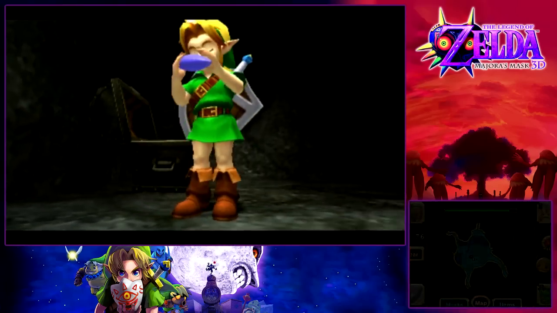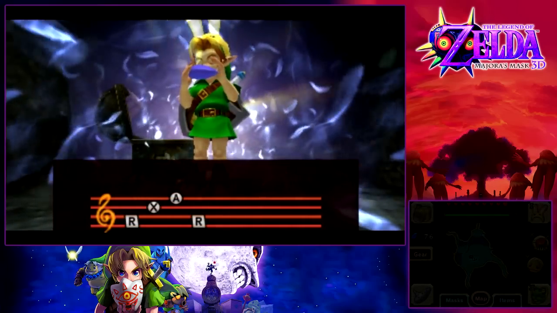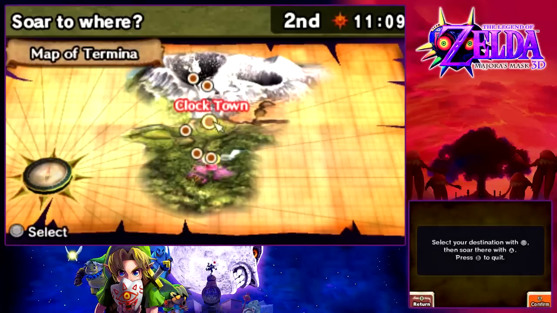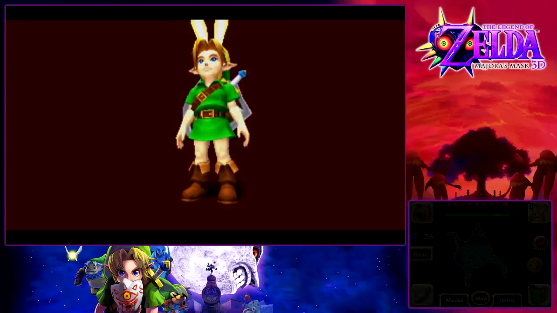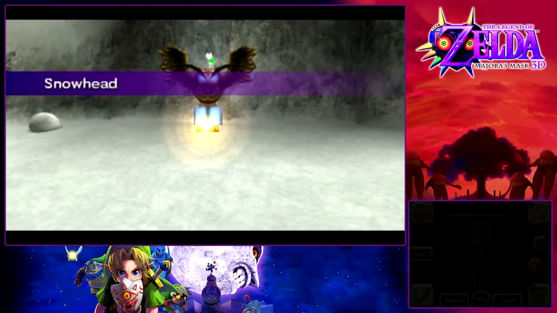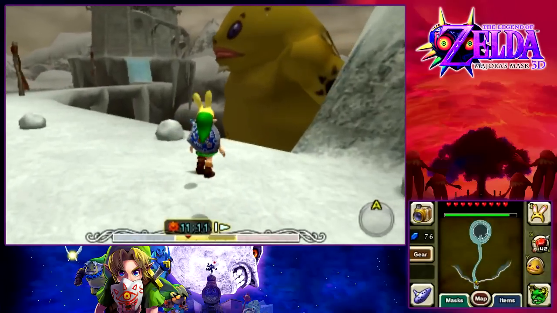Anyways, so now that we have cleared out Snowhead, we have all the fairies. We actually need to give them back to the fairy that they belong to. So let's go to the fairy fountain. I briefly mentioned its location previously. I didn't really point it out or even really reflect on what the fairy will give us. And it's not the best.